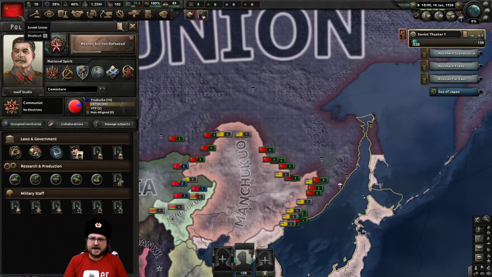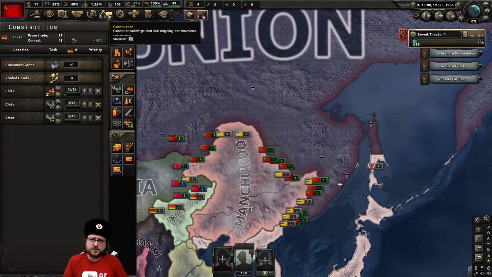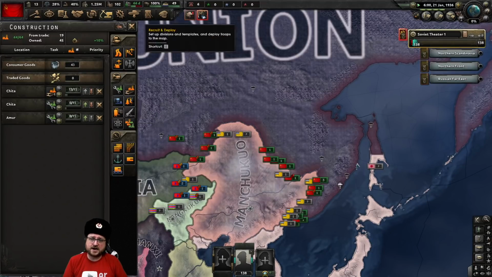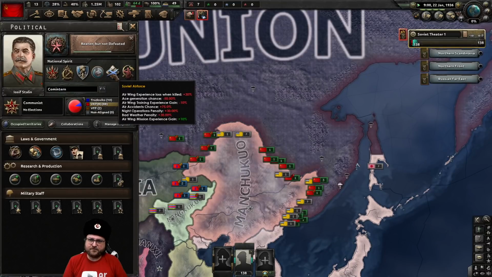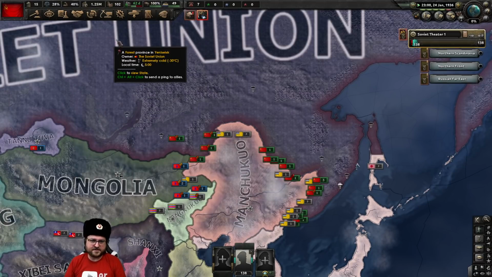Okay. Are the ideas that we're running right now, Home of the Revolution, Trotskyist plot, politicized military, the 5-year plan is currently running. A lot of consumer goods factories are being used up over here if we take a look. Yeah, 43 consumer goods factories currently being burned, which sucks. Just terrible. We got a Soviet Air Force, which is not currently in a great state. And the Red Army also has some issues as well. But, you know, that's okay. We'll get through all that and we'll see.